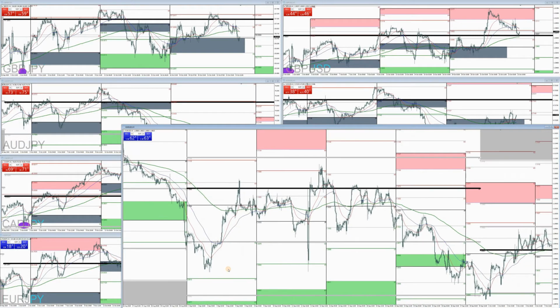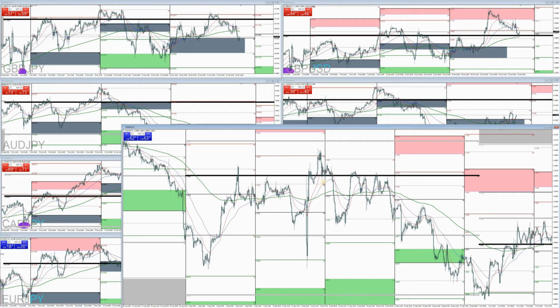Very next week after that, we didn't get a preferred opening. Very next week after that, within the first hour, we did get an opening right up in here. That would have been close enough for me to take. Stop well enough away, so probably taking it right in here somewhere. Once we moved below central pivot on the weekly, jammed our stop. First take profit zone would have been good for 124 pips. Second profit taking zone would have been good for 145 pips.